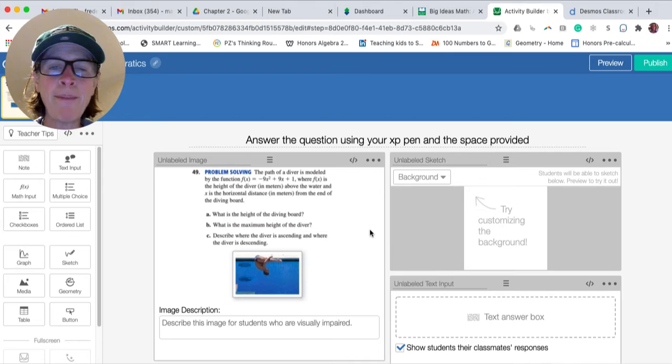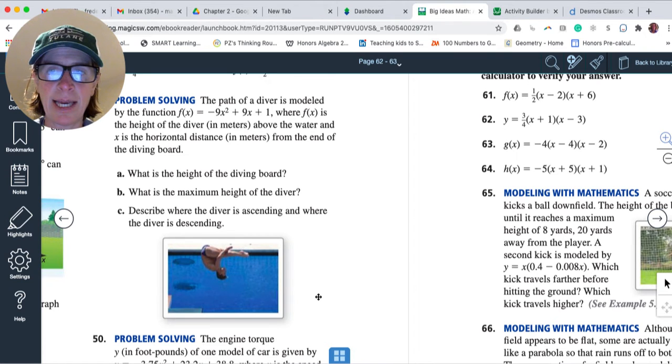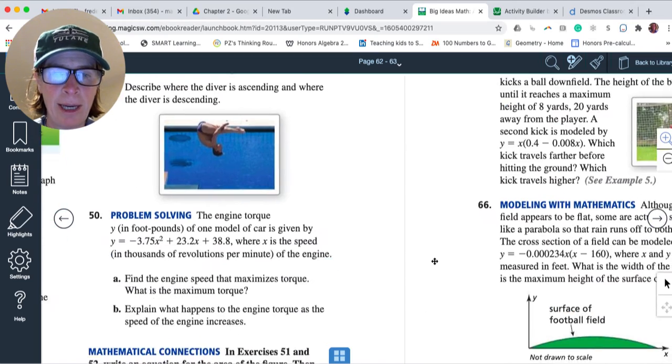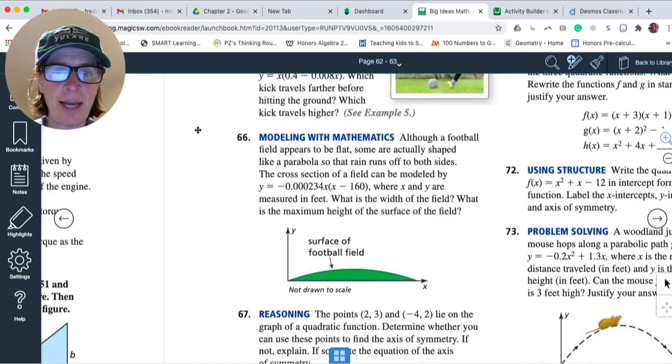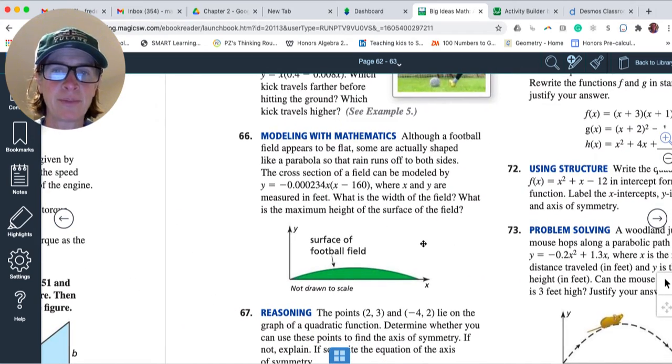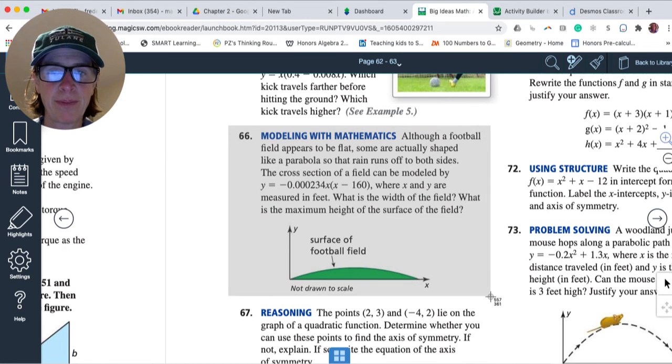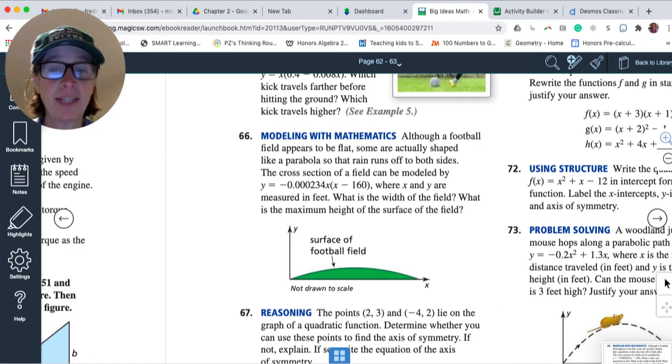Okay, and so maybe I'm going to do one more. So I'm going to go back to my Big Ideas. Let's see, let me find a different one. All right, I love this one right here. I'm going to do, again, Command-Shift-4. I'm going to take a picture of it, and it's going to my desktop.